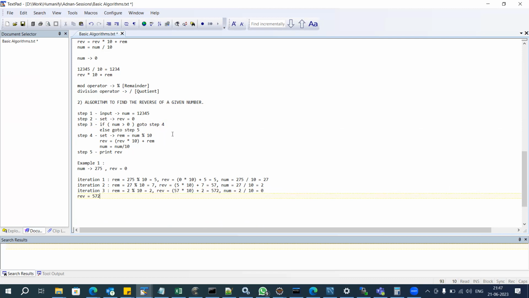Right. Okay, sir. So this is how you write an algorithm to reverse a given number. But when you talk about strings, that is characters, at that time these will change. When we get introduced to strings, we'll see how we can reverse a string and how to reverse an array. Those will come in future classes. For the time being, this is about reversing a number. You can practice this algorithm.